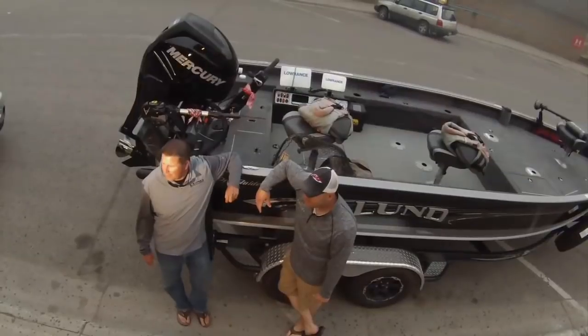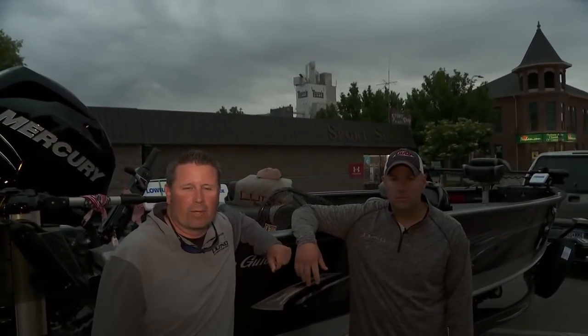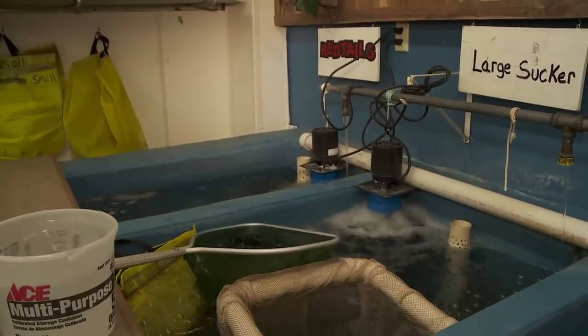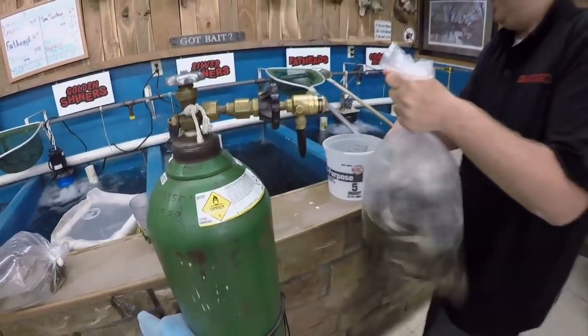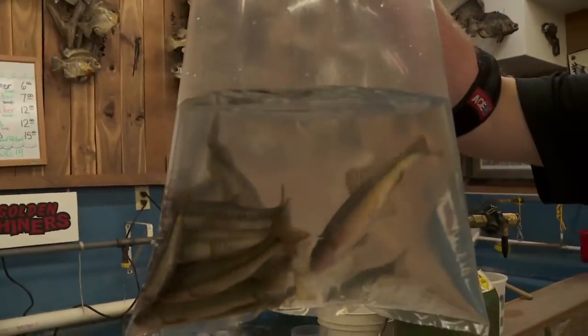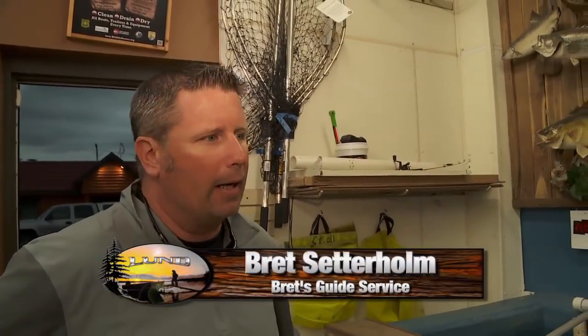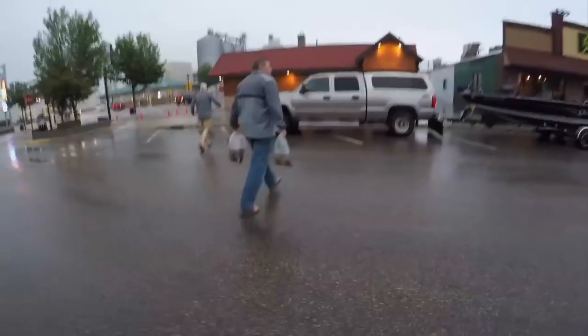I'm Brett Setterholm, and this is my friend Matt Carstens. We're here at Gene's Sports Shop in Kern, Minnesota, heading out to Otter Tail Lake to hopefully catch some walleyes. We're going to get some jigging size suckers, jigging size little red tails, and then take a dozen larger red tails if we want to long-line nose today. We'll be doing some rip jigging up shallow, so jigging size minnows just to have that jig coming through the water will be plenty.